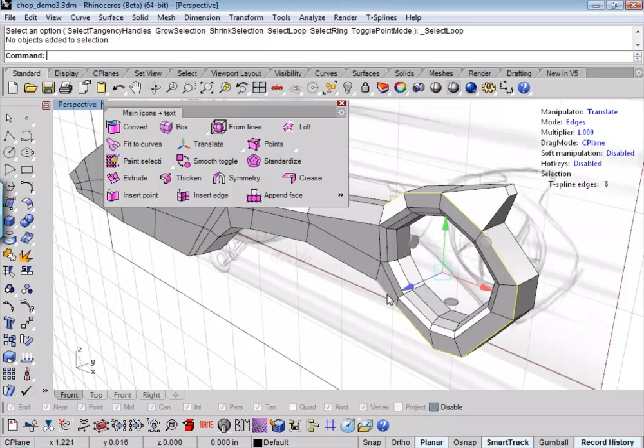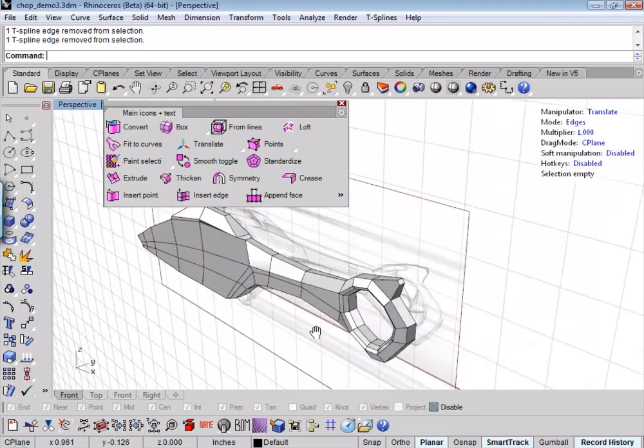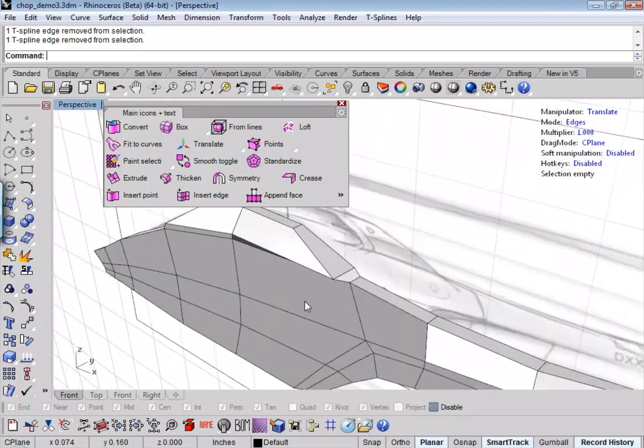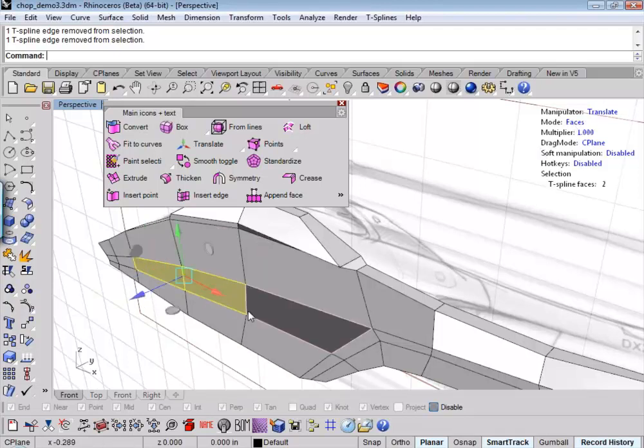This is the absolute exact process I use when I'm modeling stuff for clients, because one of the cool things about T-Splines is the fact that you can work in a really flexible way. If you want to futz around with it, you can. If you want to explore, you can explore.